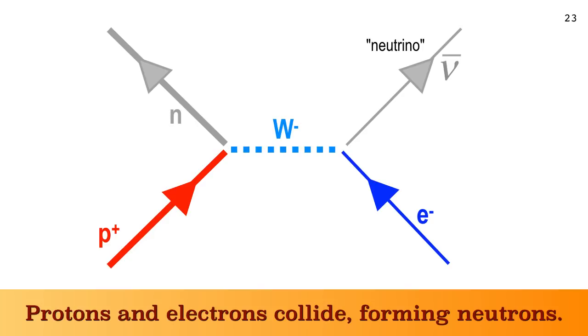Now, this little curvaceous V over here in gray, in the upper right, that's Greek lowercase nu. So it just kind of looks like a V. But it's a nu, and it's outgoing. So when the iron core, the protons and the electrons in the iron core, are smashing into each other at a big fraction of the speed of light, they're really booking. And when that happens, this reaction can occur. They smash into each other, and you get a neutron out and a neutrino.